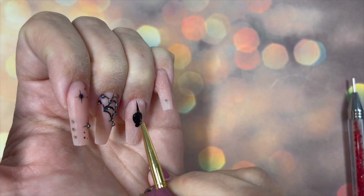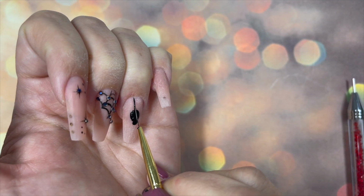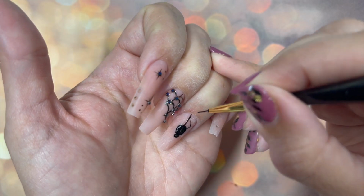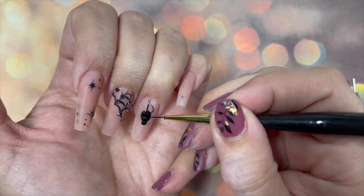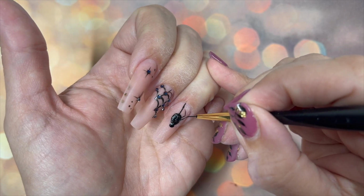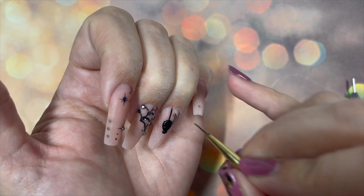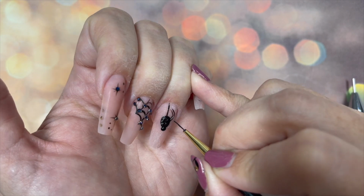And the spider was a little bit on the wonk, but then I figured it's nature, it's natural. A spider isn't necessarily going to come down straight. There might have been a breeze, might have been a windy day. So I'm going with it. I'm committed now to my wonky spider.